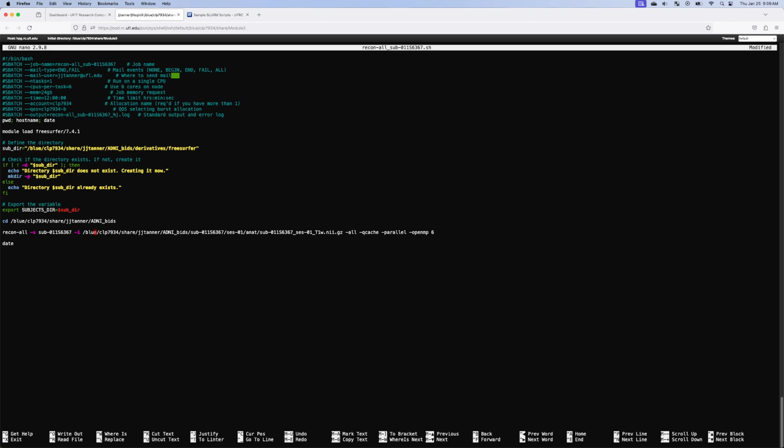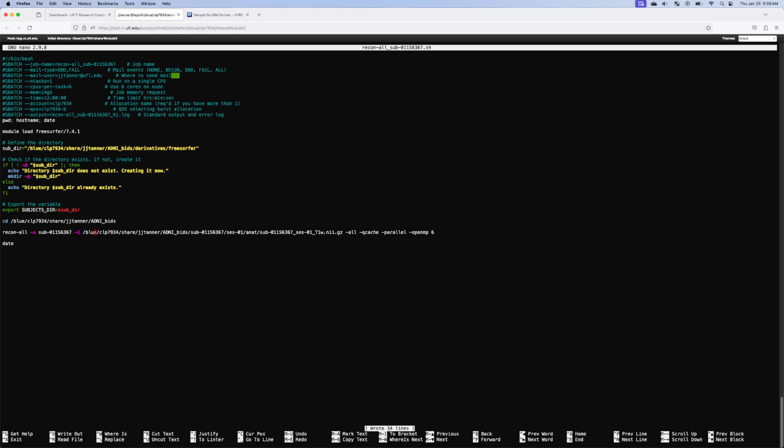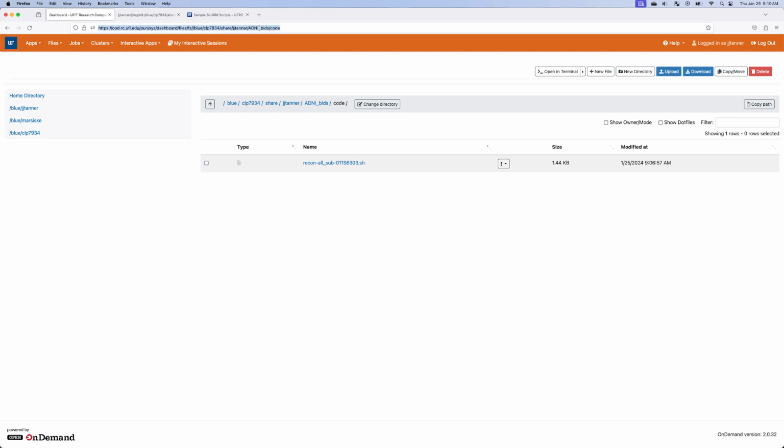And so I'm going to save this out. To save it is Control, even if you're on a Mac, Control O. That's write out. I'm just going to push Enter or Return, and then Control X. And that has saved it. It's a little counterintuitive, so you could use Visual Studio Code, you can make a copy and edit it in here. But now we'll see that there are two scripts, 6303 and 6367, and they can be submitted for processing.